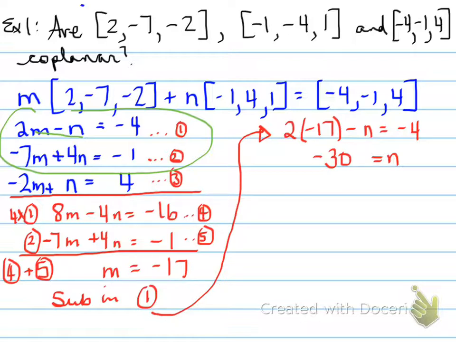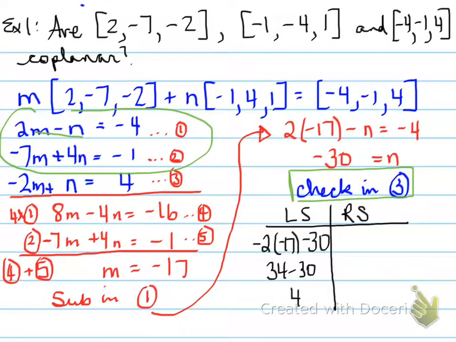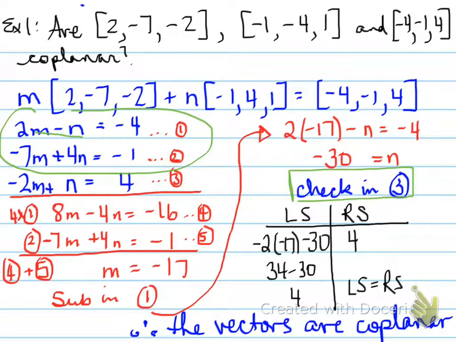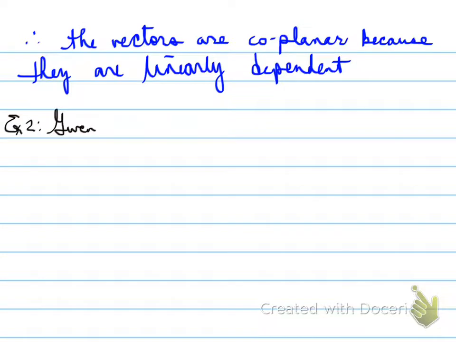So we have two unique values — a unique value for m and a unique value for n — meaning they are non-zero real numbers. Now we have to check in equation 3. We take 2 times m plus n and check whether it equals the right side. And it does equal the right side. Because it does, that means these vectors are coplanar. The vectors are coplanar because they are linearly dependent — we can take any two of those vectors, multiply by some scalar, and add them to give the third vector.